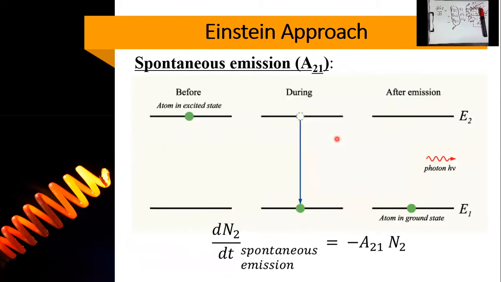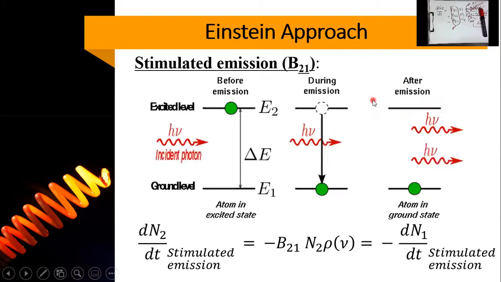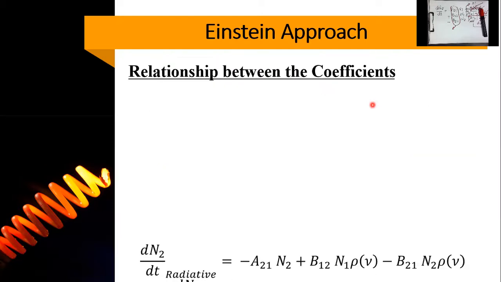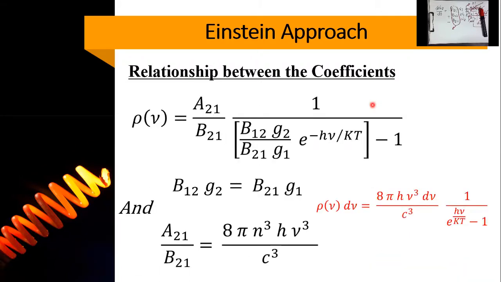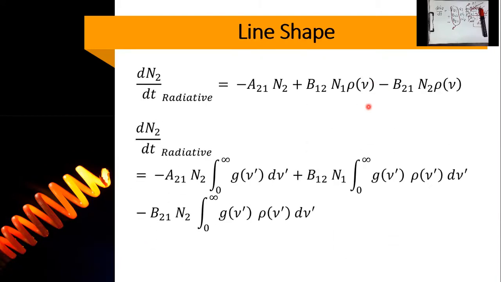However, in the spontaneous emission process, we don't have incident light. So simply, rho mu describes the case where we have incident light directed to the material. Either it will lead to absorption, or it may lead to stimulated emission. Okay, so what we can do now is replace our rho mu with the density of our incident light source to the material. So we have to define what type of optical energy, what type of light source, is incident on our material.